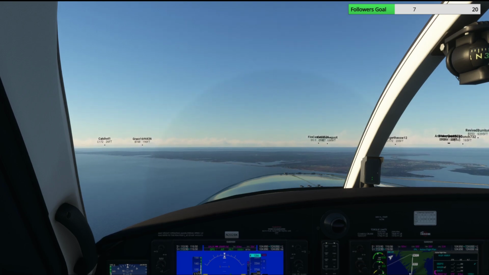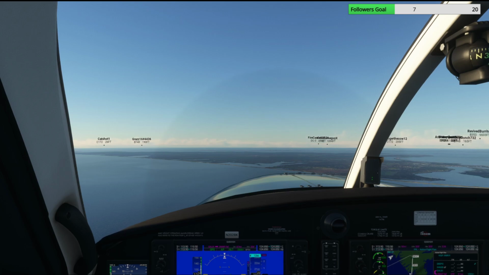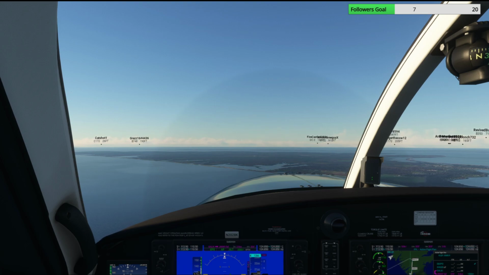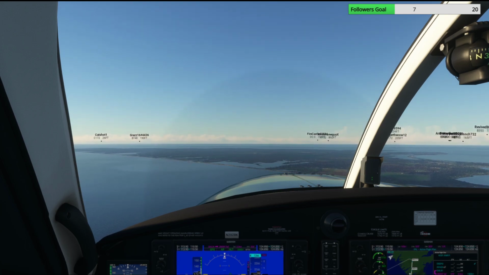Our next step of descent, which is right before the final approach fix, is in 1.5 minutes. So we are coming to an ending of this leg of this flight. I'm not sure if I'm gonna do one more. Maybe we can just go from Martha's Vineyard to one of the airports nearby, because it is just a beautiful day to fly, and it is not this beautiful in New York or the tri-state area. I will just press the heading button, and there you go, we have the heading here.